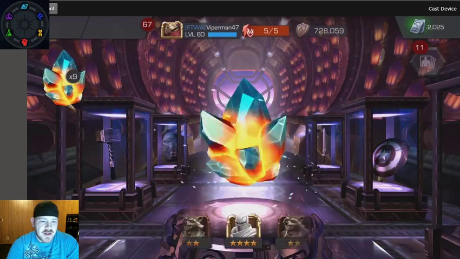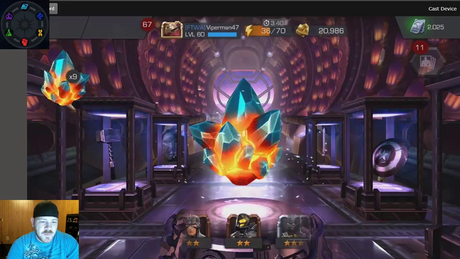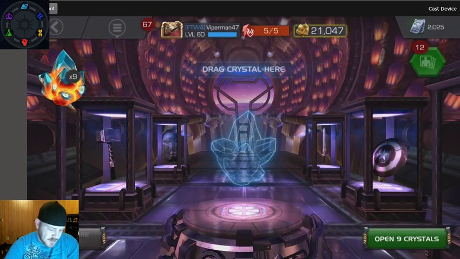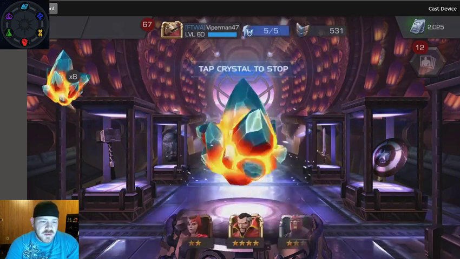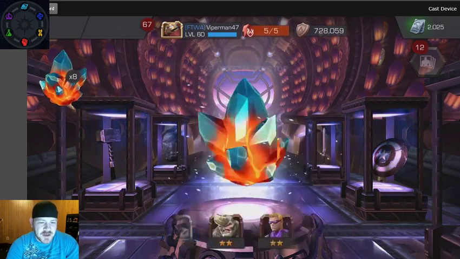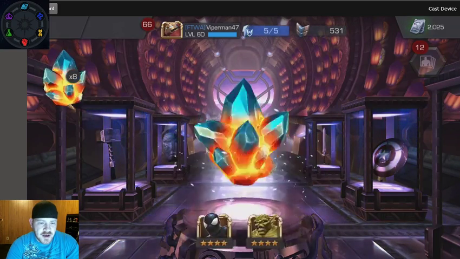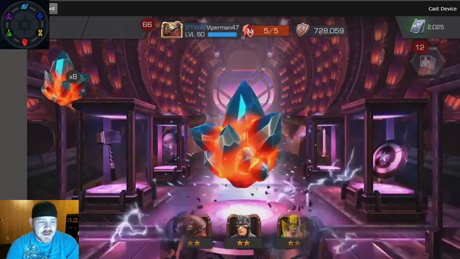All right, what are we gonna get? 2-star Yellowjack. Not what we wanted, guys. Well, we got 9 crystals left. Gotta get something good, guys. See what we get. Oh. Every time.